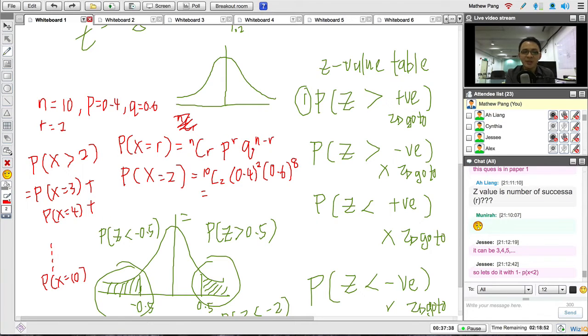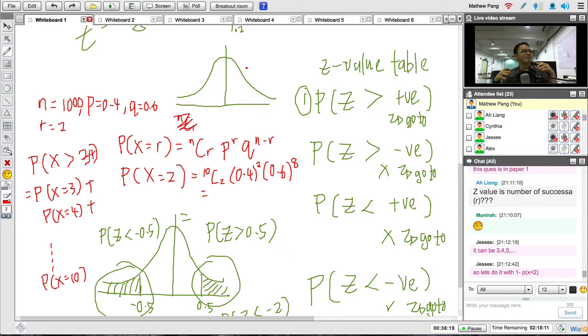But when do we use the Z value? When I tell you N is 1000 and this X is 34. If X is bigger than 34, you want to add until 1000, you actually have to do this formula 966 times. That means you need to do it a lot of times. It's impossible, right? So in this kind of impossible condition, you have to change your X here into Z, and then we use the bell-shaped diagram to calculate.